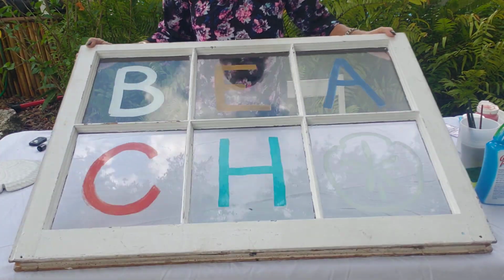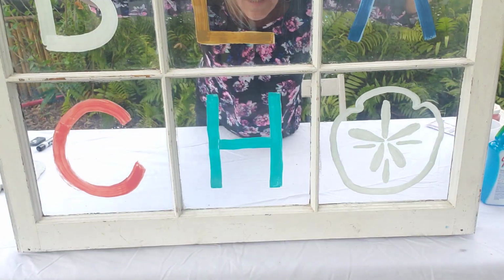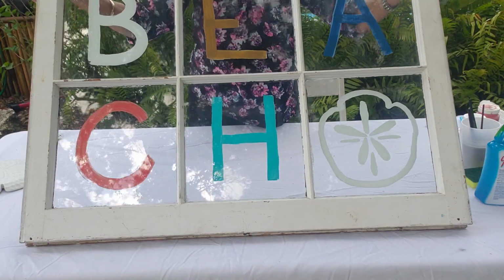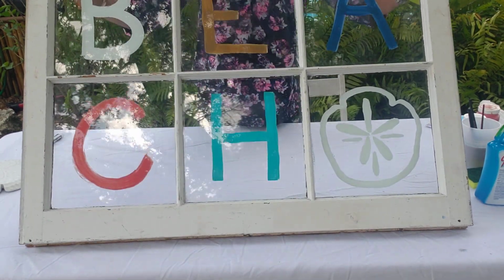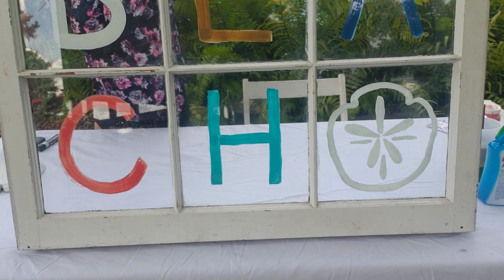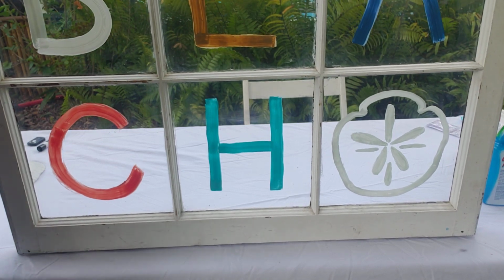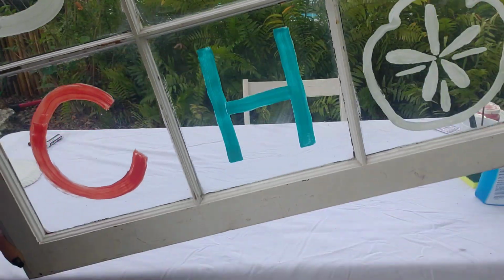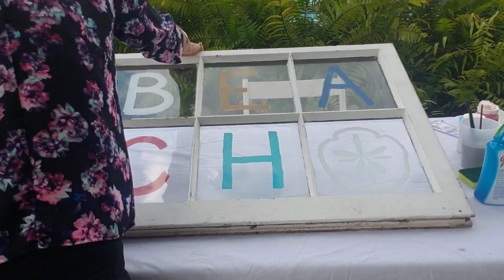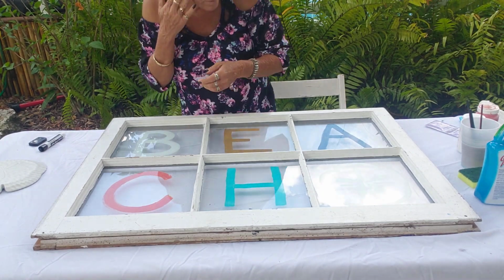Now, if you guys can see it, I hope you can see it. That's the bottom. And I think you can see the top. I think you can. Hold on. Let me walk around here. It's the bottom. This will look pretty on a wall. See? Sweet! I'm excited! I've always wanted an old window with something on it. And I've never had one.